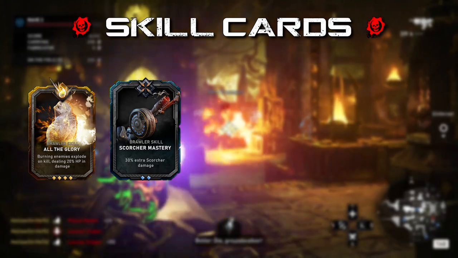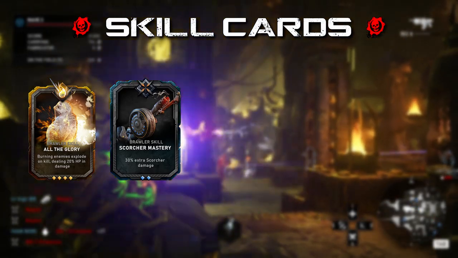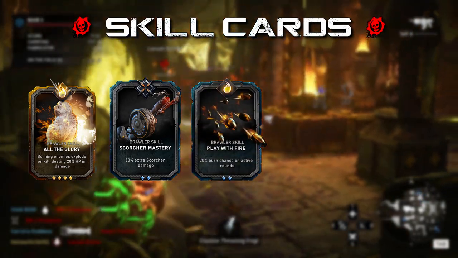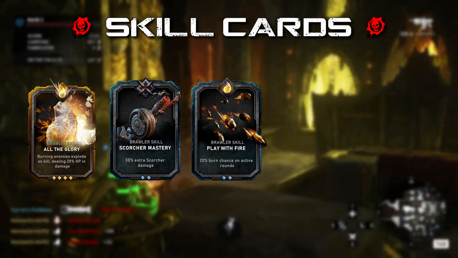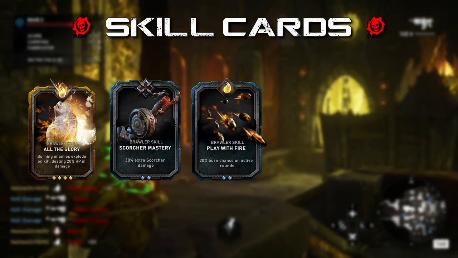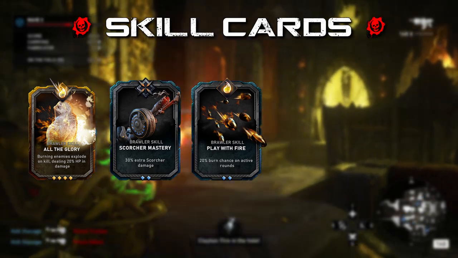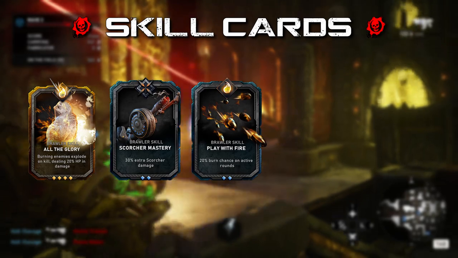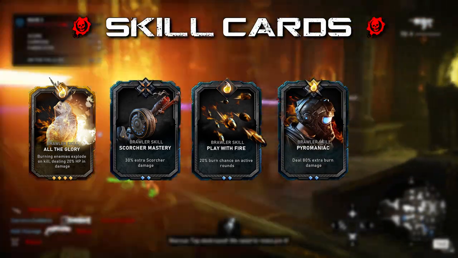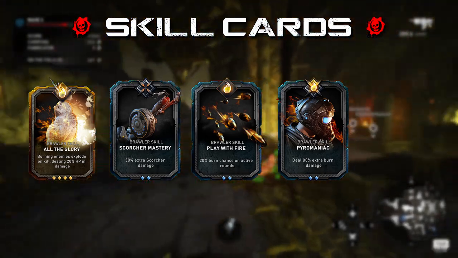Scorcher Mastery. One of the later additions for the Brawler, simply allowing us to do extra damage with the Scorcher Flamethrower. Play with Fire. All active rounds have a chance to set enemies ablaze, dealing some damage over time. Since we have the instant reload mutator active, we constantly have active rounds, meaning this card will be active all the time. Pyromaniac. Whenever I do set enemies on fire, the burning damage is increased with this skill card. Extra damage is extra damage.